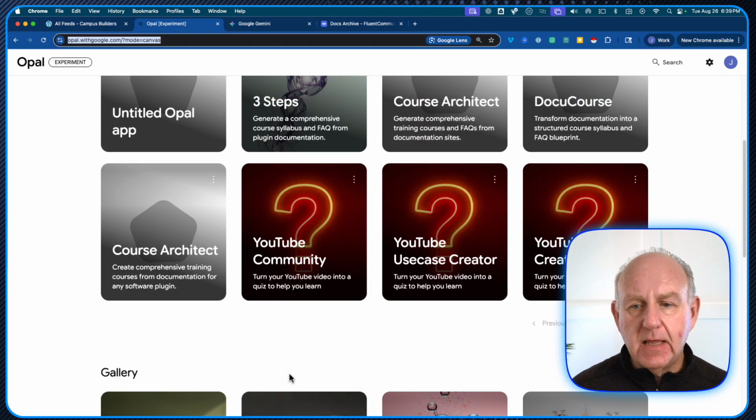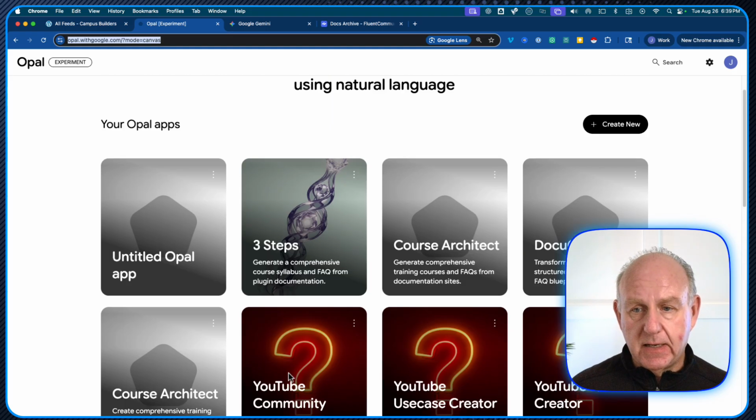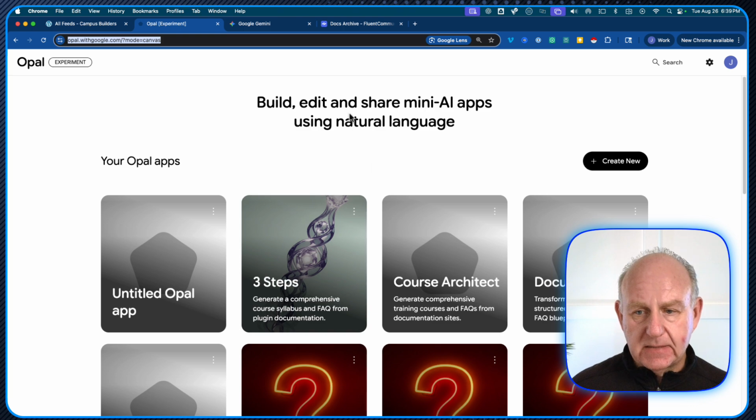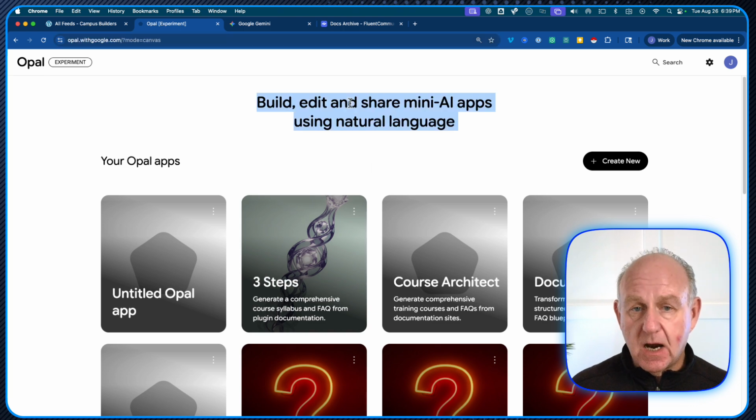And the thing that I'm excited about with these mini apps that get created is, if you were part of this at the start and you watched that video, this allows regular people, non-technical, to create, edit, and share. So these are just some of the ones that have been put out by the Opal team. I actually shared some of the ones that I created that everyone else can use. So I think there's a whole ecosystem being put together here. That's another story for another time.